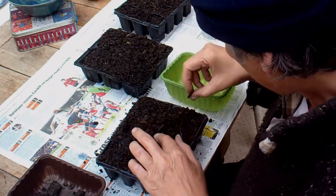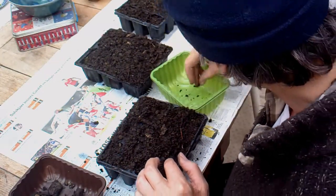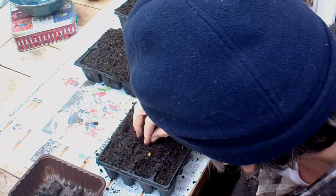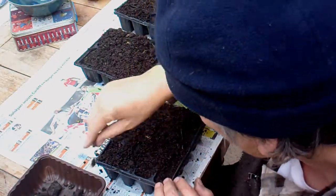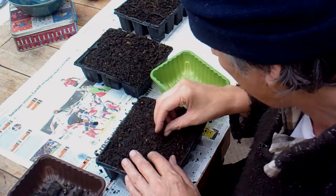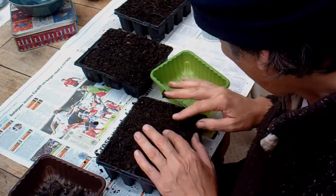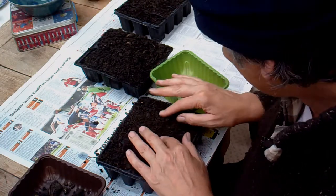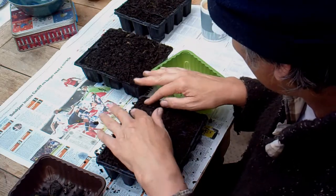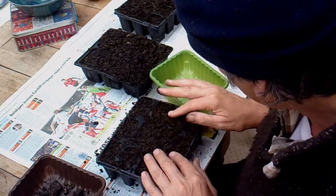I can put a link in this video to Unwins about there being only 28 seeds. I don't know whether that would prove there were only 28. Do you think I'm mean? I think it's a matter of principle. I bought some other Unwins seeds and there was supposed to be about six swanneck gourds in the packet and there was only two. Then I bought another packet and there was about 12 in there. What it suggests to me is that their workers just aren't interested in getting the right amount of seeds in the packet, which doesn't sound very good.